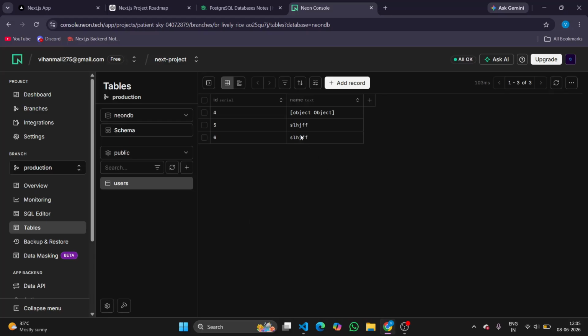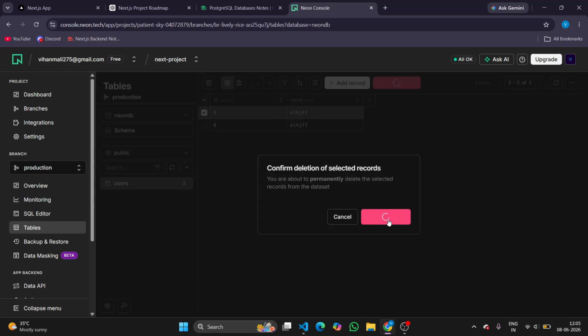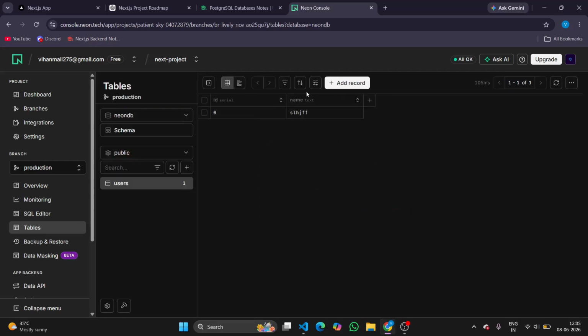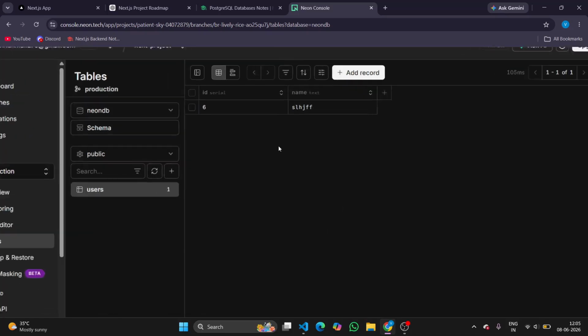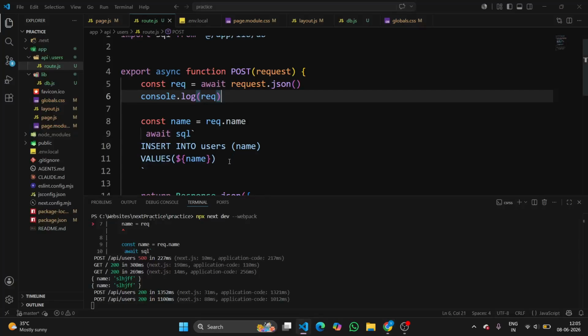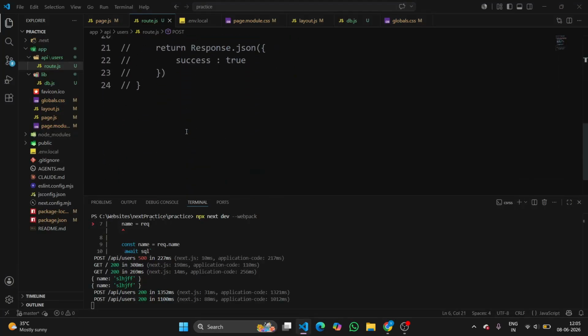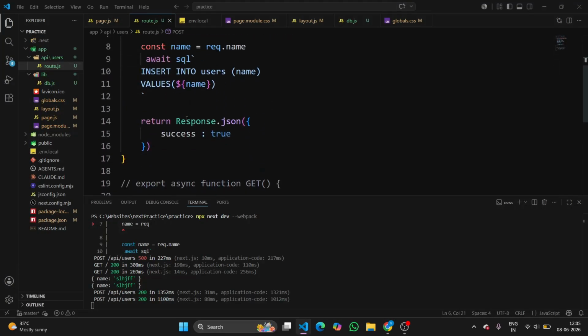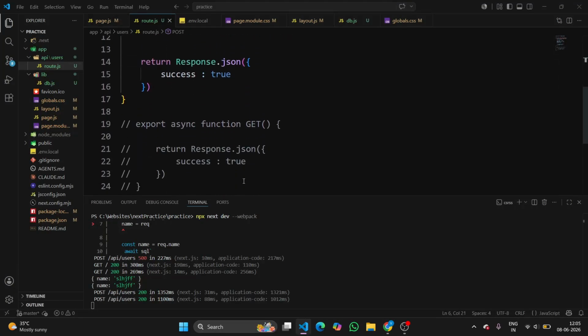Okay, guys. So it's coming now, and I'll delete this value because there's no one to keep it. In fact, I'll delete this too because I did it two times. So now we are able to add all this data, and now we will have to create a get function that will give all this data to the front end.